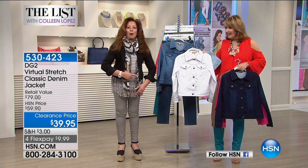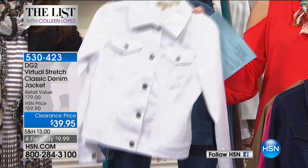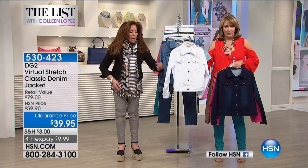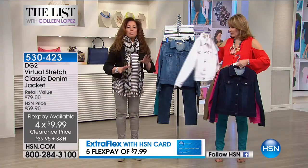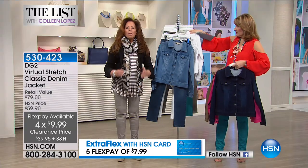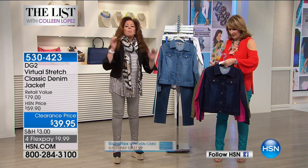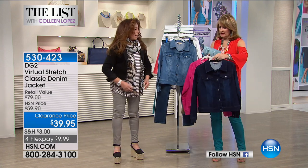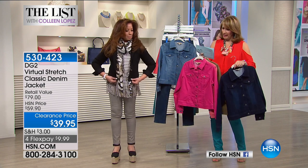You're in black — that's how good these are. If you don't have a white jean jacket yet, you have to get the white. Oh, isn't it gorgeous? That hourglass shape — so usable. I've thrown these in the washing machine a million times and they come out pristine every time. This is the indigo — so gorgeous — and this beautiful pink we call rose. Last call on the rose!